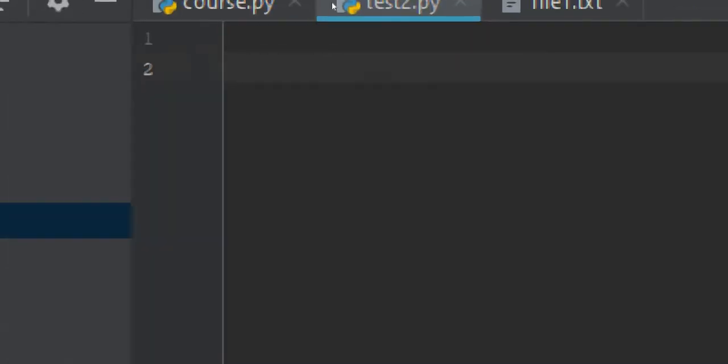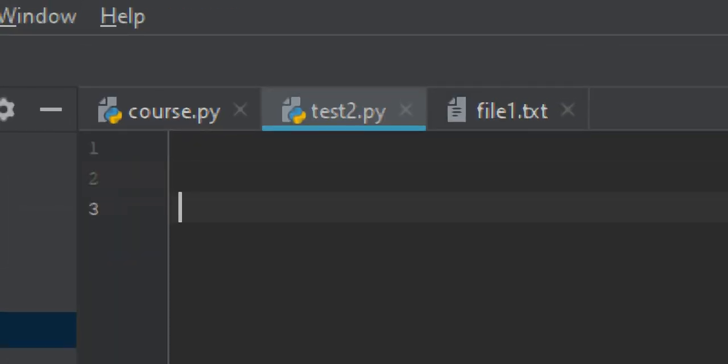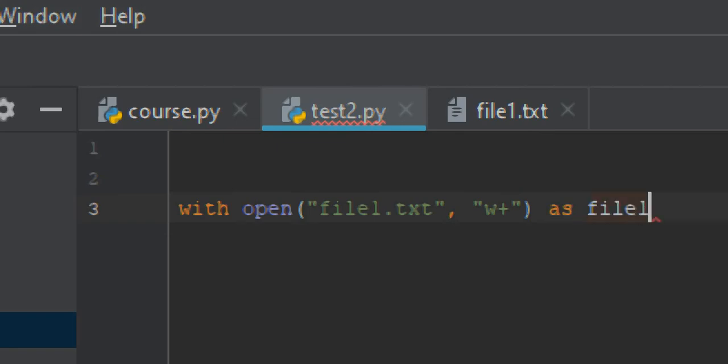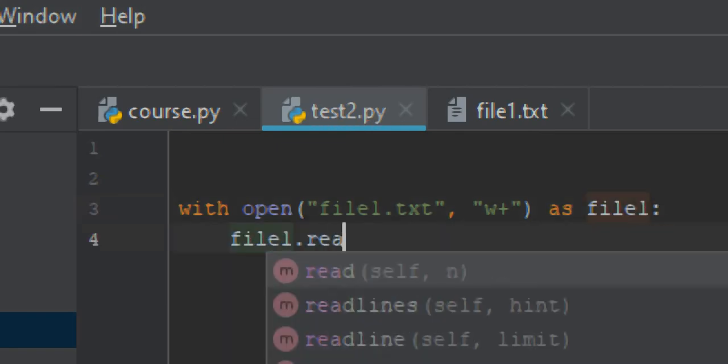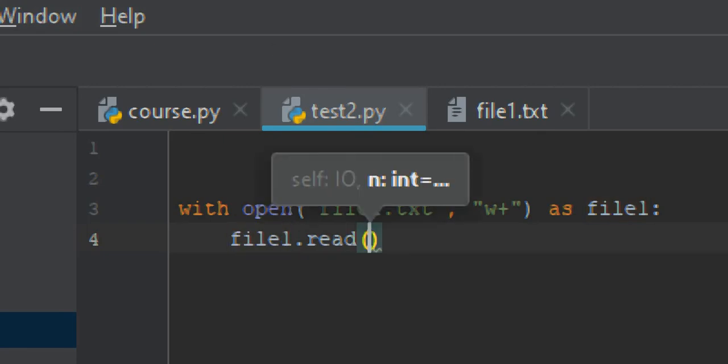Okay, if you don't want to write file close, you just start with the keyword with. So with open file1.text as w plus as file1, then file1.read.